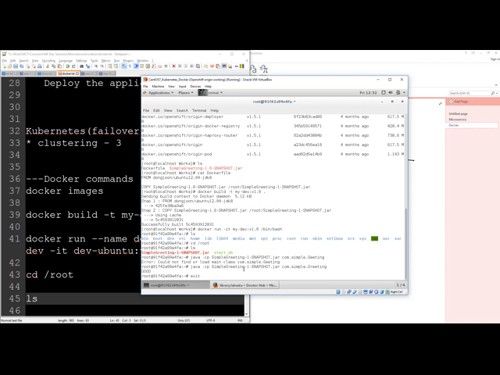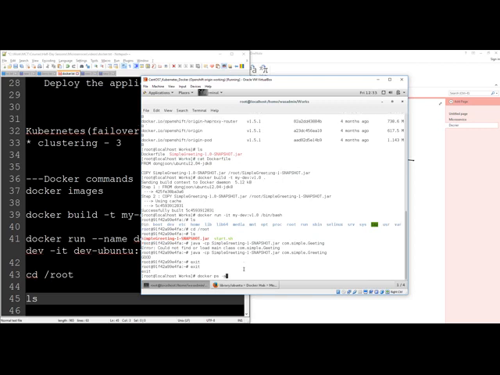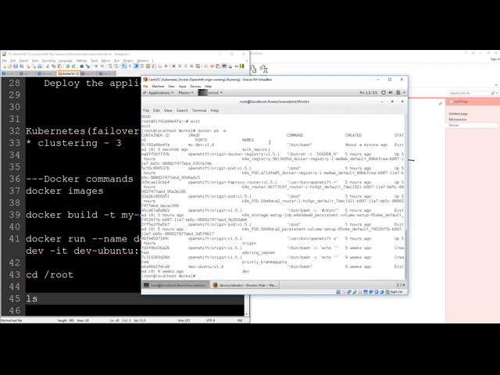Now I can exit out from the container. I can go back to the host machine. I can also then quickly stop or remove the container. Let me first of all get the list of containers that are already running. So here we are connected to this my dev. So I can choose to stop this container. So Docker stop. And notice that this container has a name assigned to it automatically, or you can choose to use this ID as well for the sake of stopping it. For now, I'm going to use this auto-generated name to stop the container.